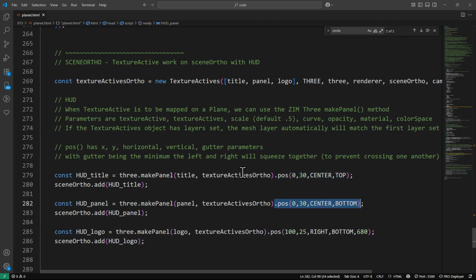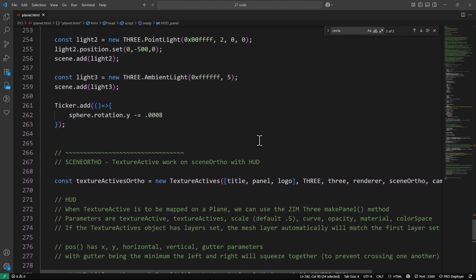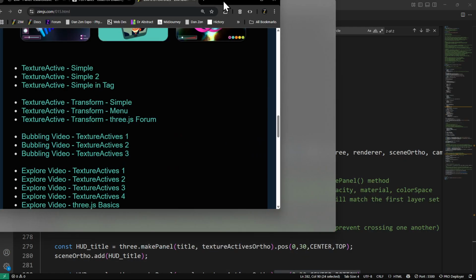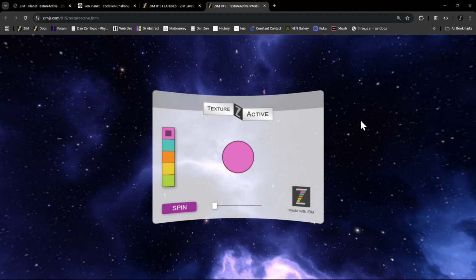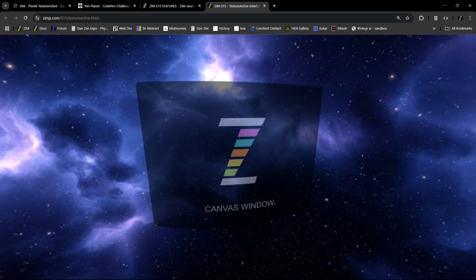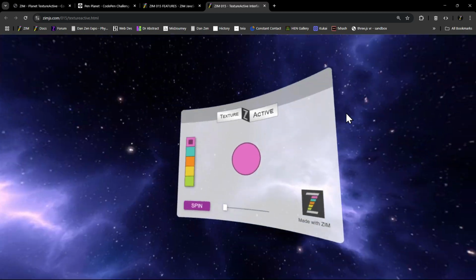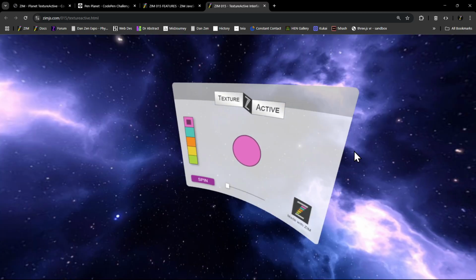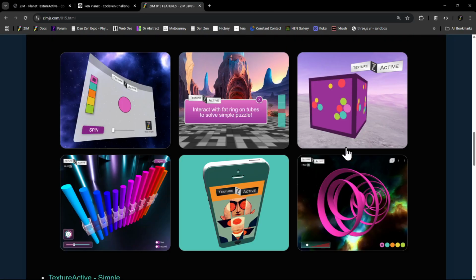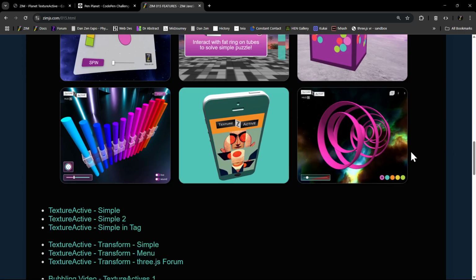The panel, by the way, works on non-orthographic as well, and it's nice there too because you can curve it. So we really like the curve panel. Remember the curve panel here? So there's a curve panel. Look at the back on that. Oh, lovely. Curve panel. Okay, so that's not orthographic. Did we do that in other ones too? We probably did in other ones too because the curve panels look cool.